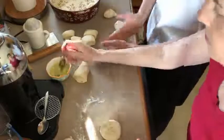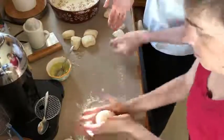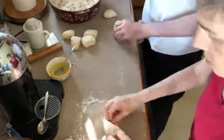All right, okay? Let me just keep doing that. Sometimes it can be just one little piece of garlic. Doesn't matter. Roll it over. Roll it into a ball. And usually I don't have this much liquid. I have to admit there's a little more liquid than it usually is.